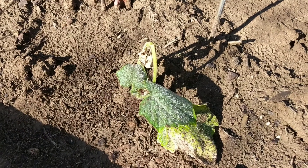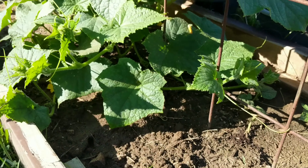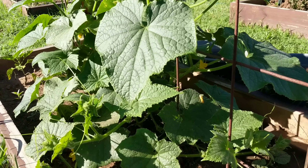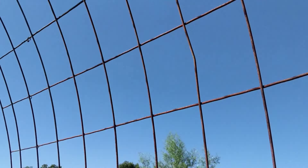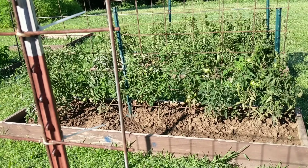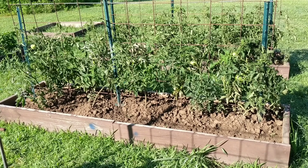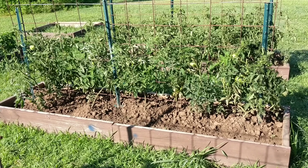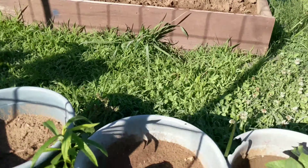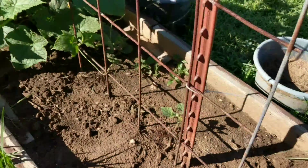Good morning! I love being out here during this time — it's not super early but it's early. The sun is now starting to come and peek over the house, so I didn't get out here in time to spray the neem oil first thing in the morning. I'm going to do that this evening. I've gotten these plant twist ties from Lowe's and I'm going to start tying up the tomato plants so they can grow up tall and strong and not bent over.